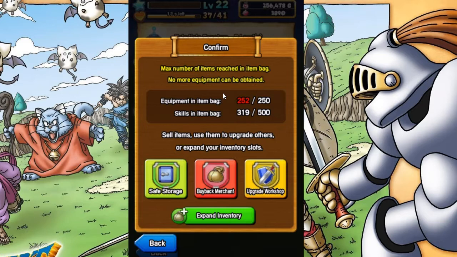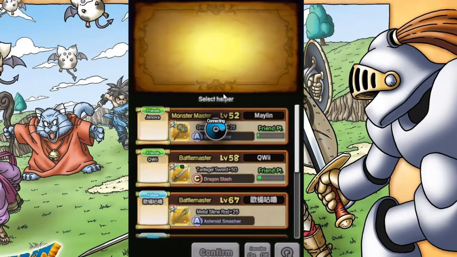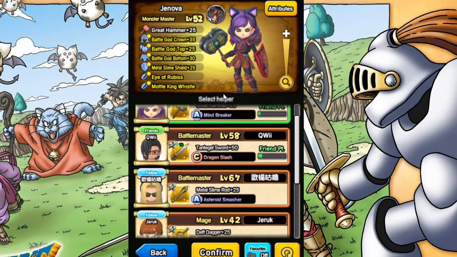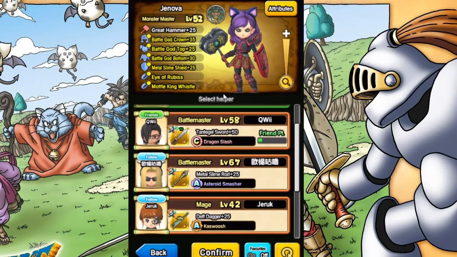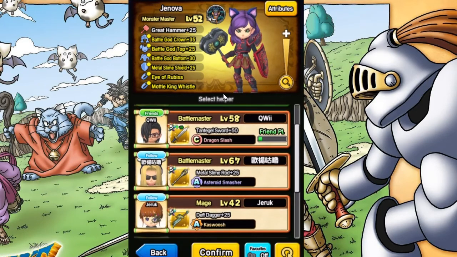Alright, so first we need to clear out some storage. Alright, so storage done, ready to enter. Friends, this is very important. So you're going to want to bring someone that is quite powerful, so a high level. So we're going to look through our friends and we're going to see who's really strong. So we see a 67, a 58, a 52. Next thing you're going to want to look at is their weapon.